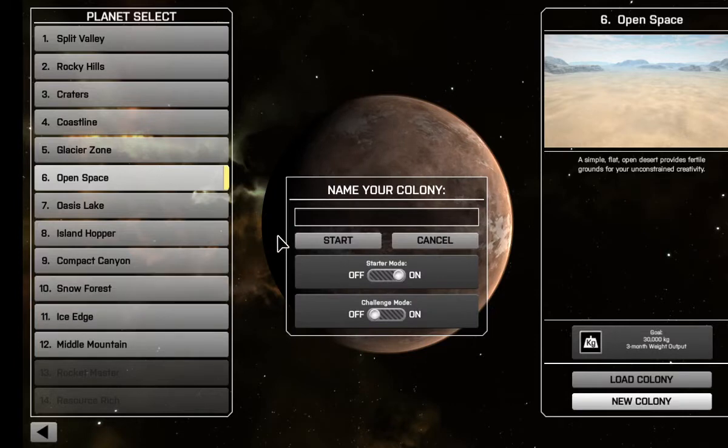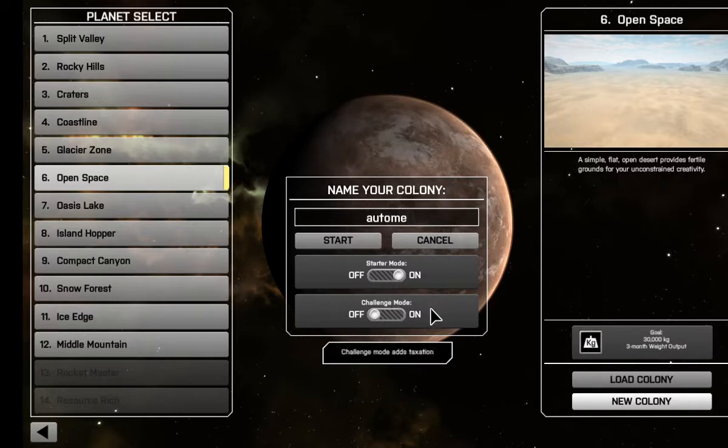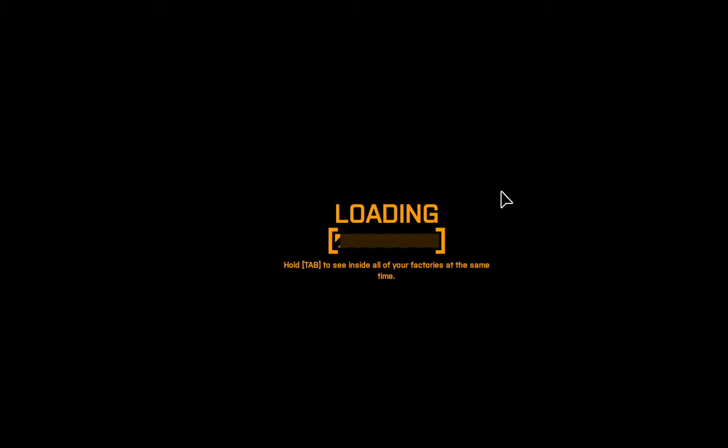New colony. We got to give our new colony a name. How about AU? Auto me. Now, here's something that you can do or not do. Start mode gives you a couple of robots and this and that and the next thing. Challenge mode, if you turn it on, if you don't make your quotas, you're gone. You're done. But let's start the game.